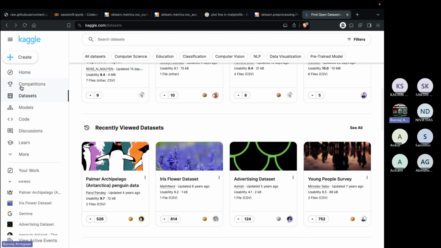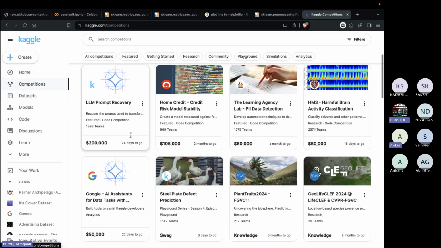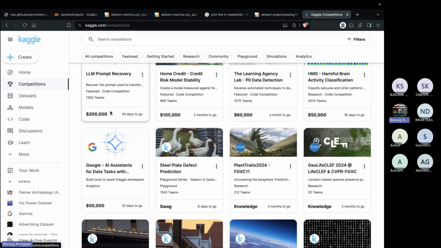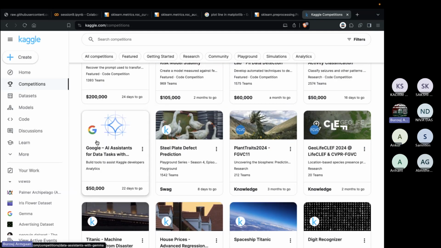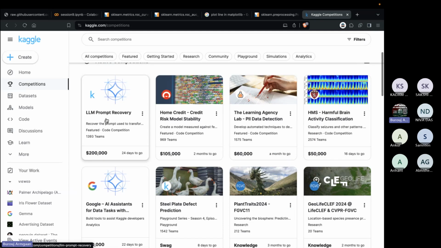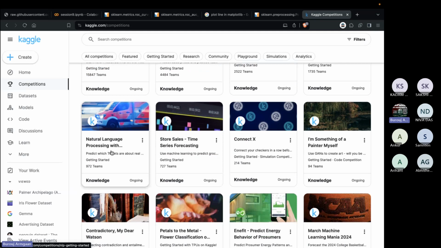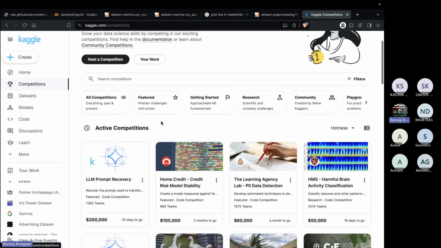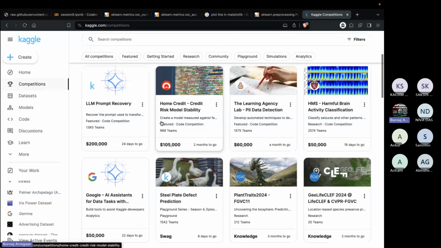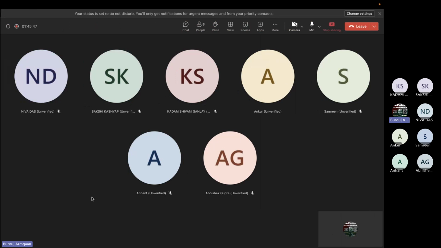They have lots of data sets and they regularly post competitions. Some of the competitions are posted by big tech companies nowadays, for example Google, this one with 200 grand, something like that. Universities post their competitions here. People enroll in teams and compete against each other. At the end, their notebooks are also made public, so people learn from each other's code as well. People also post competitions meant for learning, which don't have prize money, but people still compete just to improve their own skills.